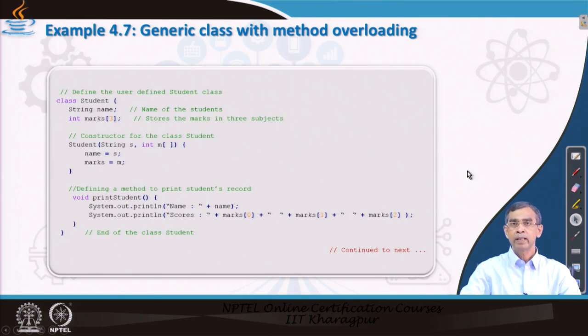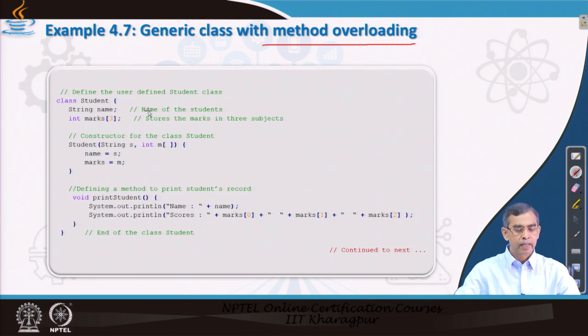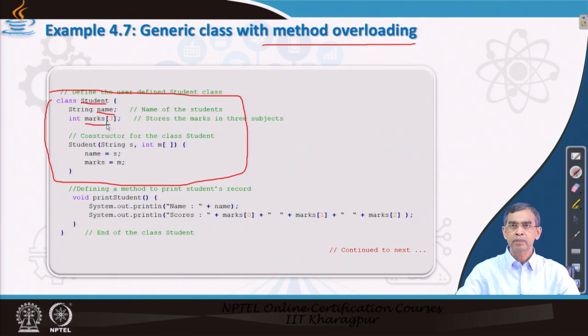Now, method overloading, as I told you, also works for you, and this example gives a short demo of method overloading. Here what we are doing, you see, we declare one user defined class. The name of the class is Student, which has two fields, the name field and marks composed of the marks of 3 subjects as integers, and this is the constructor to initialize the object of this type.